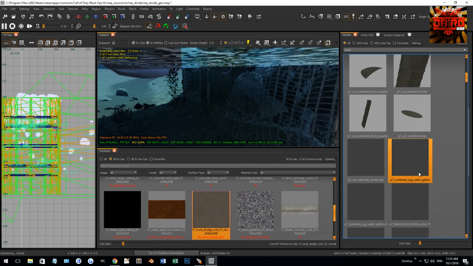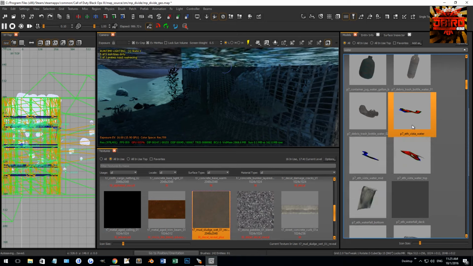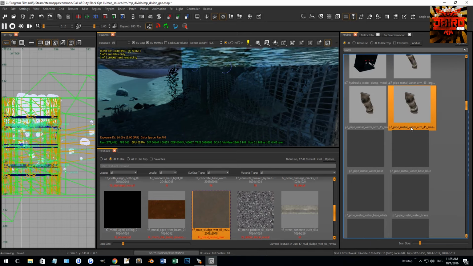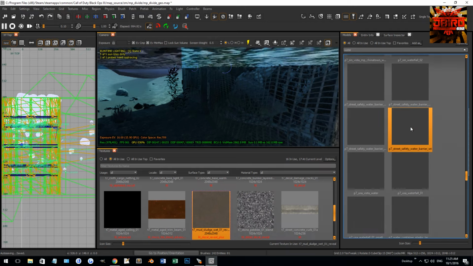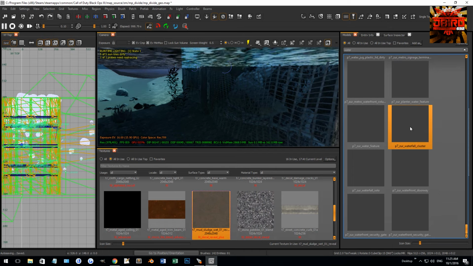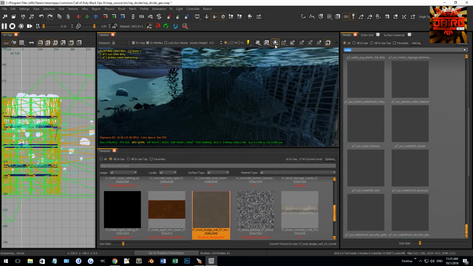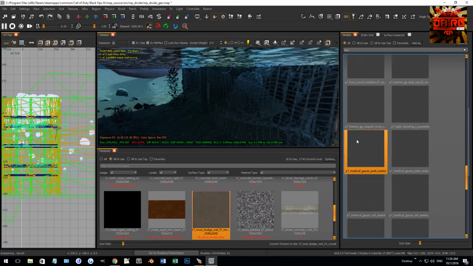Water tank, pipe, street container, filtration. Nothing. Okay, so we're gonna go back to C and see if we can get some more stuff from the foliage section.